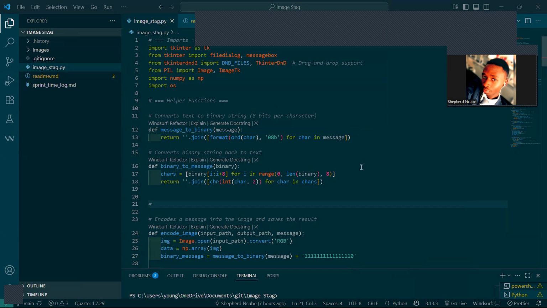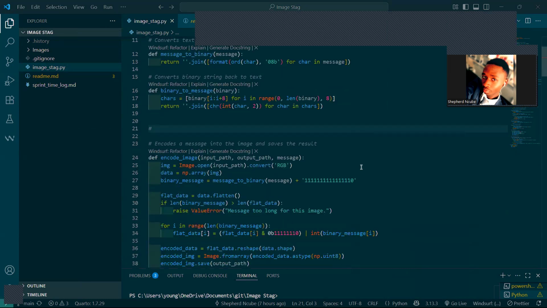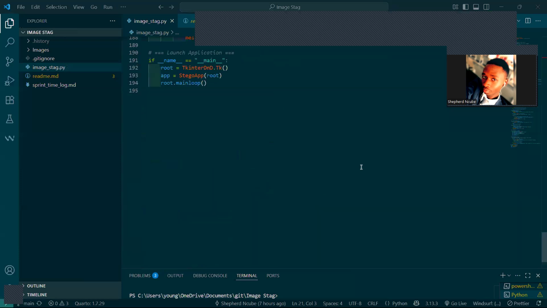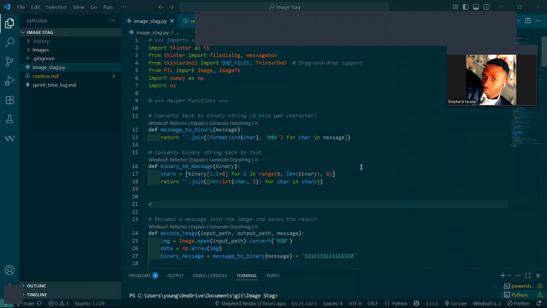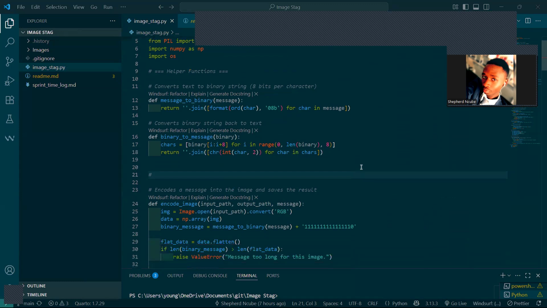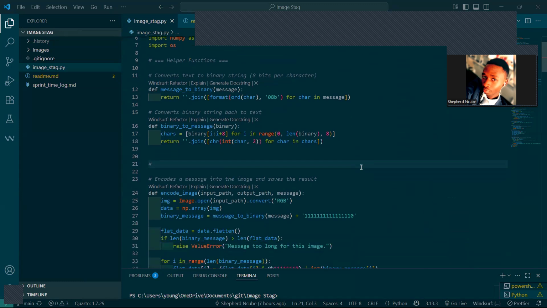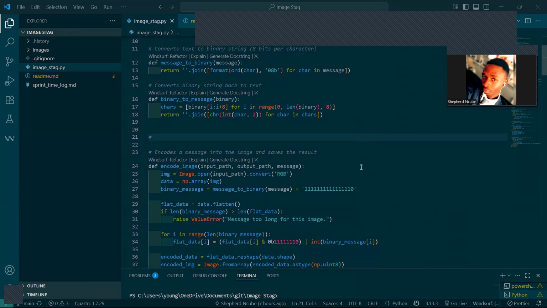The hard part was essentially just figuring out how to embed a message into the pixel data and then have that work. And I did my research, which honestly took as long because the code itself is decently long. It's not that long and it's all in one file. And adding on to this, I have Tkinter on here. It's a GUI thing. It helps me make a GUI for the application that I'm running.